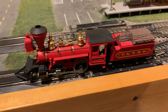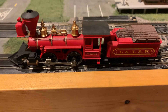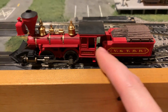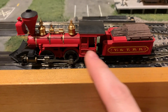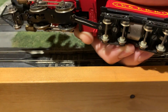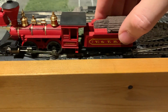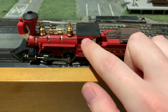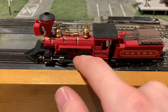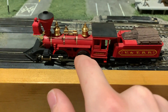Now we'll move on to the Riverossi. This one is their 240 type steam engine, the Bowker. There were about three or four different versions of this steam engine. This is actually the best version because it has the most separate brass detail, as well as the large can motor in the tender. Later versions had the motor placed in the cab instead, and the tender's metal wheels were replaced with plastic ones, so only these four wheels would have electrical pickup.